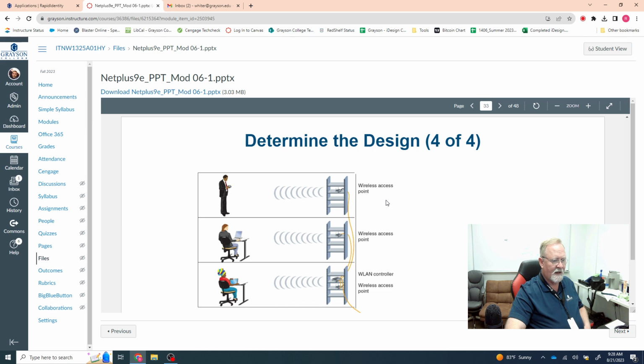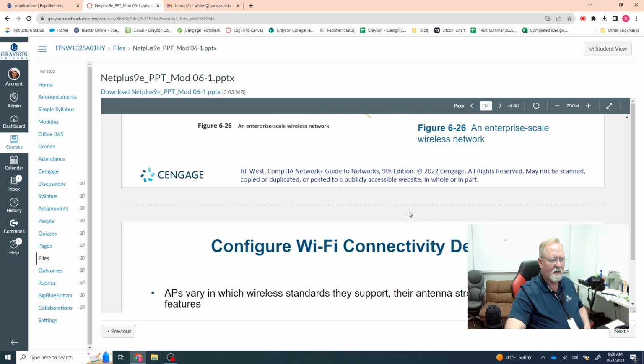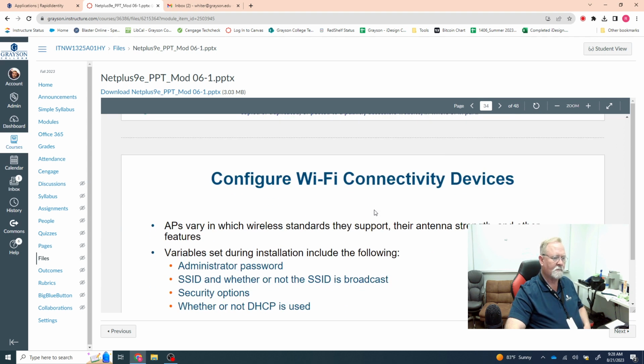Basically, you're going to design where the wireless endpoints are, what they do. In an enterprise scale wireless network, that's something like a multi-story building, you're going to have multiple wireless antennas all plugged into the network.